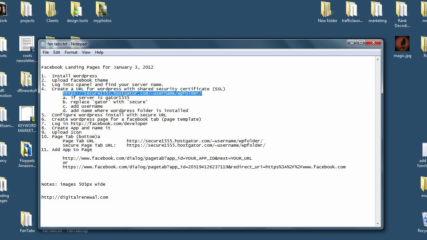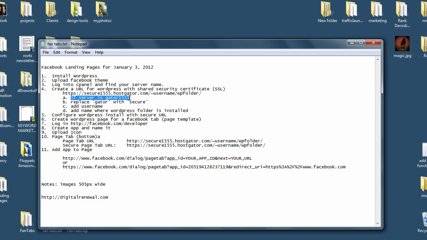And this is it for HostGator, and I'll break it down. HTTPS, the S means that your server is secure, and the secure 1555, the 1555 is the server that it's on. .hostgator.com/your username and / the folder that you installed WordPress on. So mine would be Fantabs.